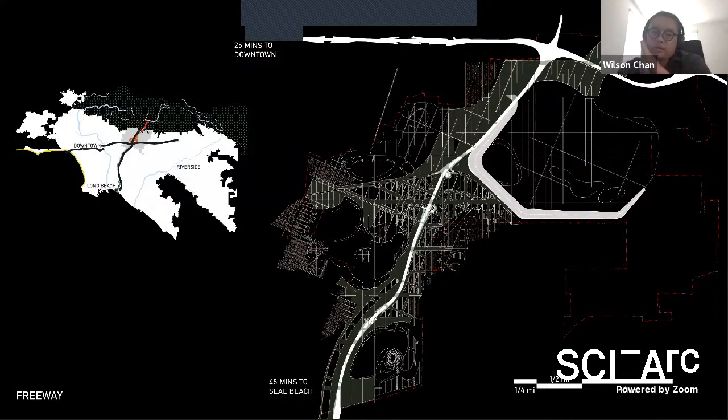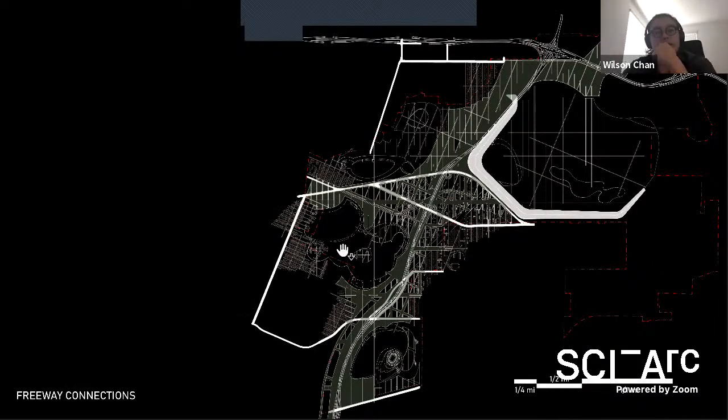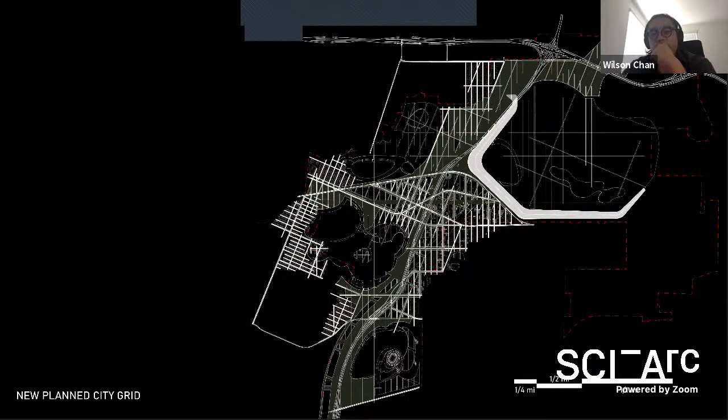As we were talking about the strategic implication of the geographical positioning of the site, it's right at the intersection between two freeways, and the freeway also bypasses the entire length of the project, which is also bridged by the elevated park, and we're covering the moving traffic of the freeway by walking across on top of it.